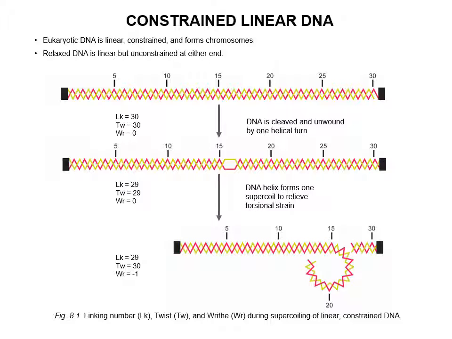Upon reannealing the strands, the torsional strain in the DNA molecule causes it to twist on itself, changing the twist to 30 and adding one negative supercoil, or writhe of -1. Twisting on itself returns the molecule back to a favorable state of 10.5 base pairs per turn. The linking number does not change and is the sum of the twist and the writhe.